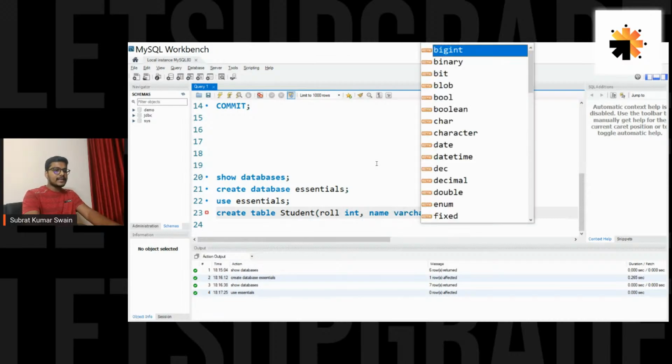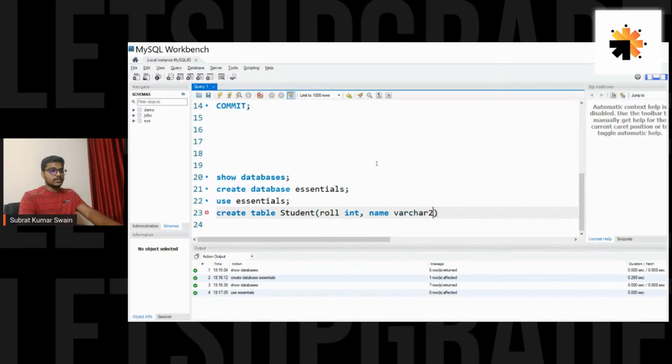We write varchar, and we can use the data type called varchar2. Oh, name is a keyword, guys, so let's not take name. We'll take sname. Taking varchar is also fine, but you can also take varchar2, guys.